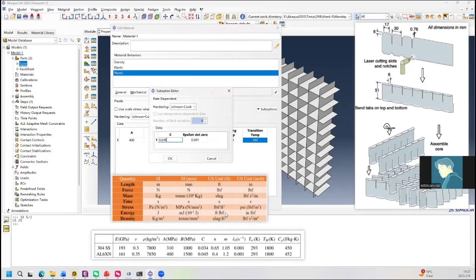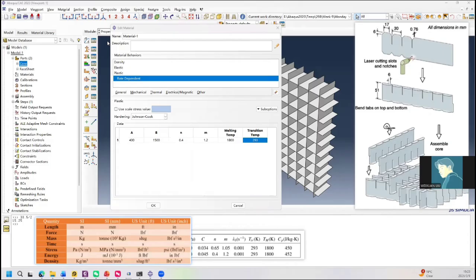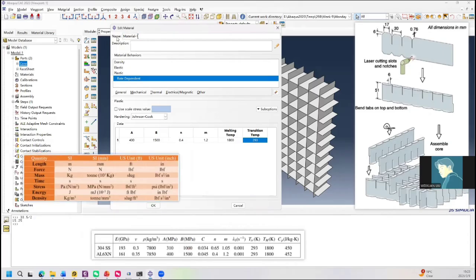Yeah, everything is correct. Great. So let's call this material AL6XN. I don't know what that means. Let's put it right there.